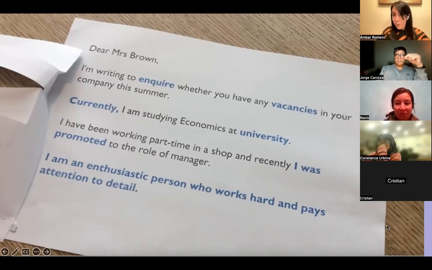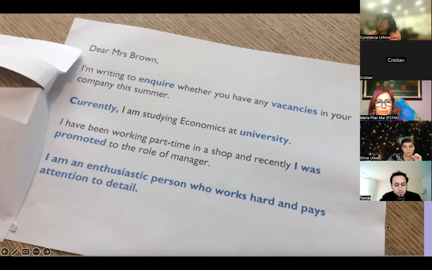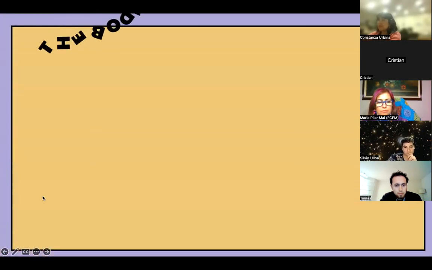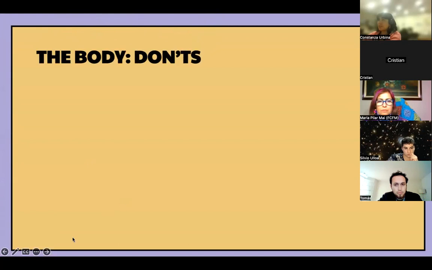So peasants, common people, poor people in England spoke English, you see, Saxon, Jutes, etc. And that is why formal language in English tends to be like this: enquire, for example, vacancies. These are formal choices of words. Can you see the difference between one and the other? Okay. Right, let's continue because time is limited.